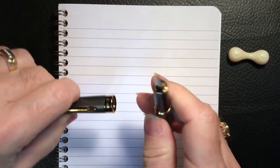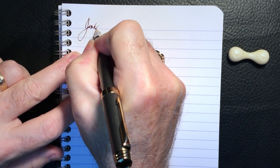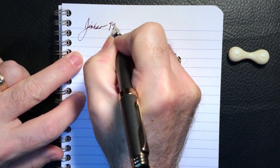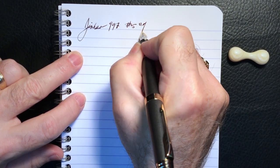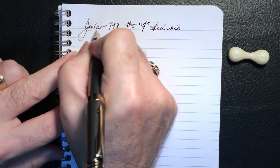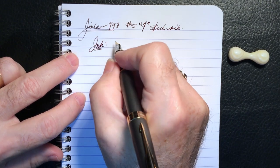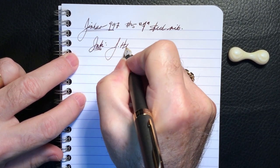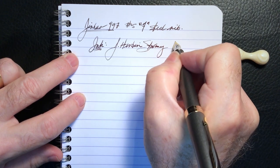And we're back with the writing portion of the review. This is Clairefontaine 90 GSM paper, and this is the Jinhao 997, and it is a number 5 size fine steel nib. And the ink today is J. Herbin Stormy Gray.